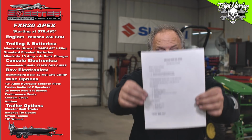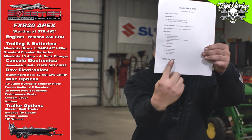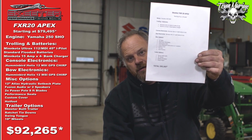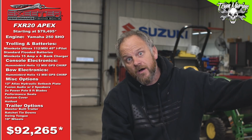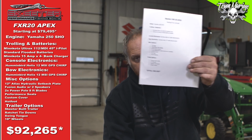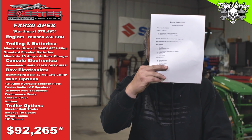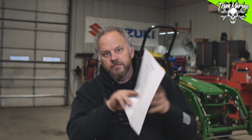You ready? Turn the sheet slowly. Zoom in on that. $92,265. $92,265 with that going on. Can you count? 1, 2, 3, 4, 5, 6, 7, 8, 9, 10, 11, 12, 13. A baker's dozen in options, and you get $93,000 worth of boat.